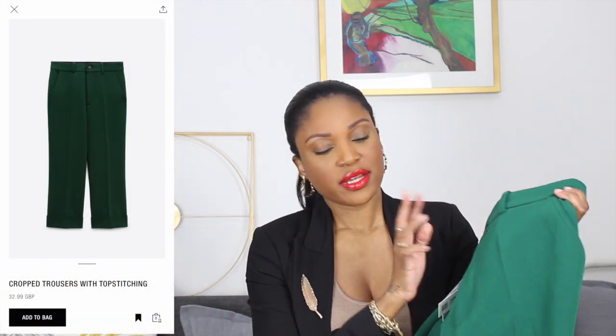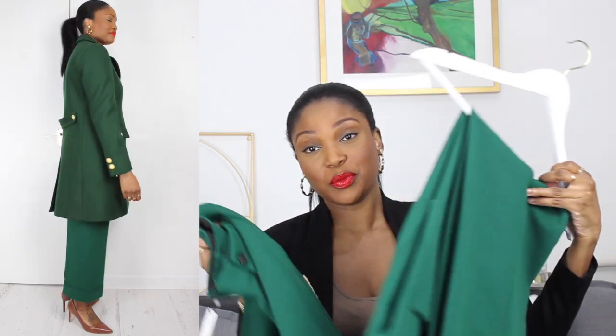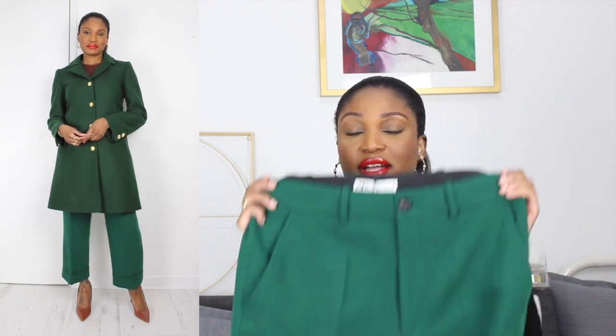So on to the next item. Sticking with green, I have these gorgeous green tailored trousers. They're actually cropped and I must have wanted them so much I accidentally put two in my basket. But sadly they are too big — I got these in a size medium, which is very strange because other trousers from Zara in a medium fit fine, but these are way too big. So I will be returning both of them. The cropped length with the wide leg doesn't work on me, and I don't want them to look stumpy, so I'll simply be returning these.